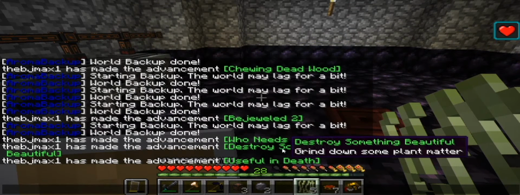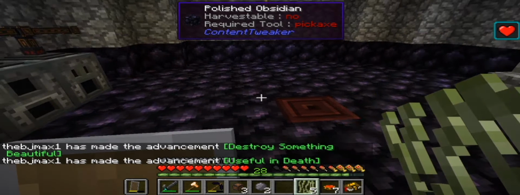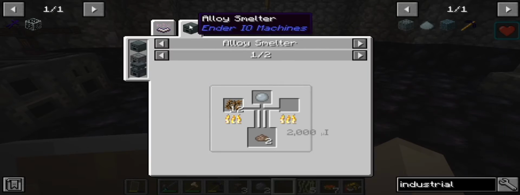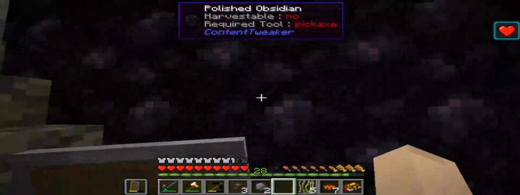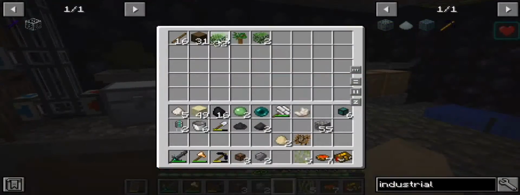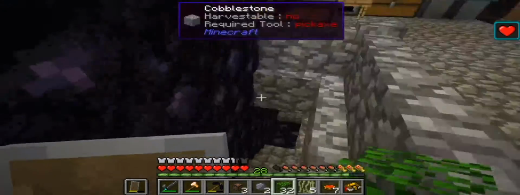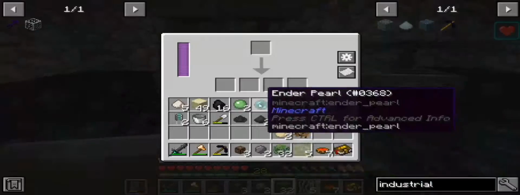Destroy something. Useful in death. Grind down a dead bush. We didn't grind down a dead bush. Interesting. Okay, well we need more clippings and trimmings, so we're just gonna take some leaves. Hopefully we shouldn't need all of these, but we're gonna stick some in there and grind them down and get some more clippings and trimmings, hopefully.